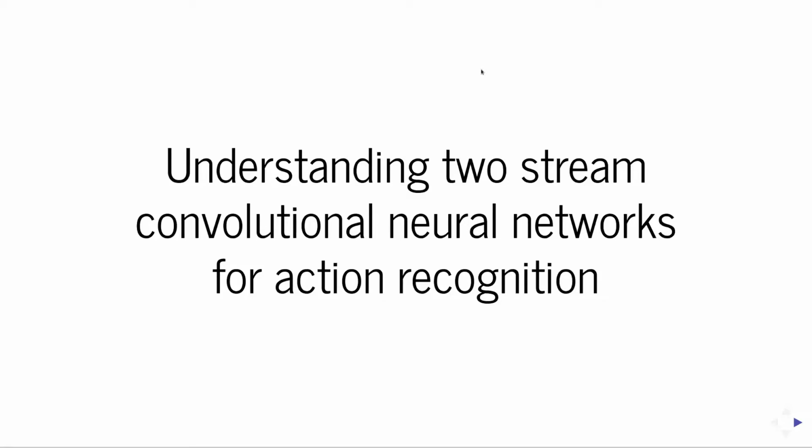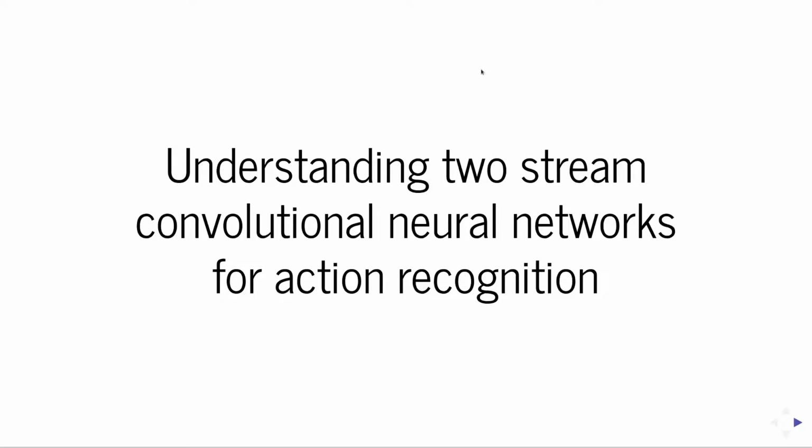Hi, I'm going to talk about my bachelor's project, which is to try and understand what two-stream convolutional neural networks for action recognition are learning. So, convolutional neural networks are a form of supervised machine learning model. They're very large models. They're composed of hundreds of millions of parameters, so we have to train them on GPUs, and they're traditionally used for object detection. Over the past few years they've achieved state-of-the-art results in object detection and localization.